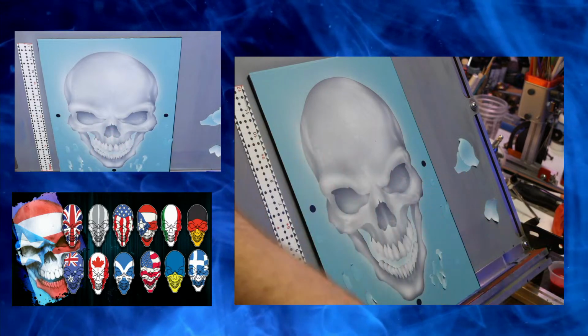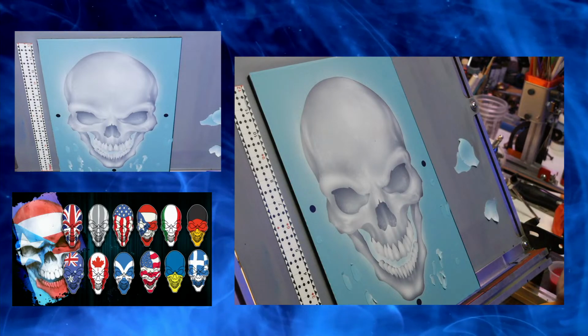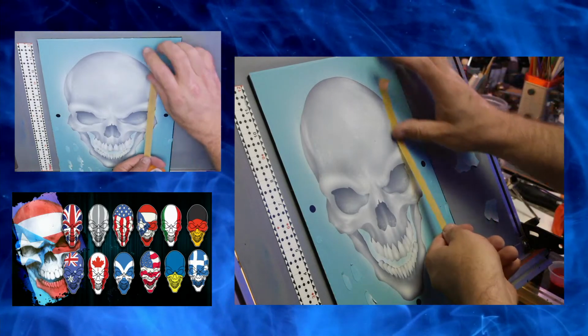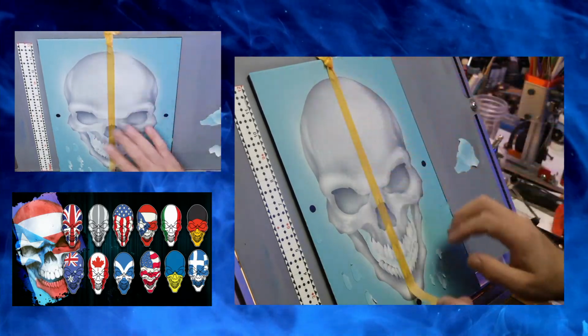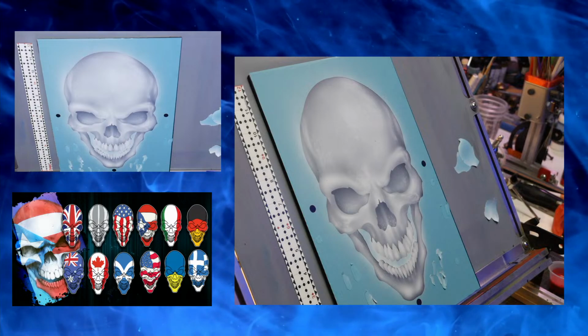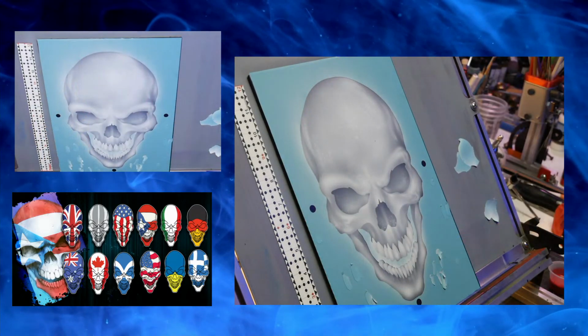Because otherwise you get pull-up and delams. If you're worried about that, before you put a big amount of masking, you can put tape and just double check. It's really not going to matter because you got to find out one way or the other. But it's nice to know.